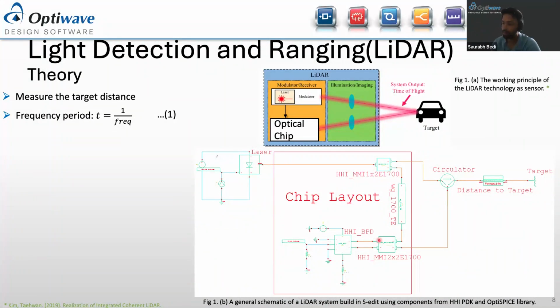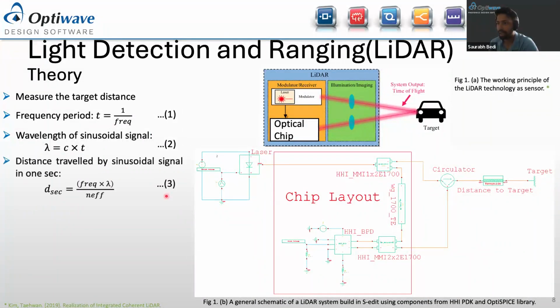So at the output, after the balanced photo detection, we receive a beating signal, which is a sinusoidal signal. So using that signal, we can calculate the frequency period using this equation. And from that, we can calculate the wavelength of the sinusoidal signal. And then we can calculate the distance traveled by the sinusoidal signal in 1 second using this relation.